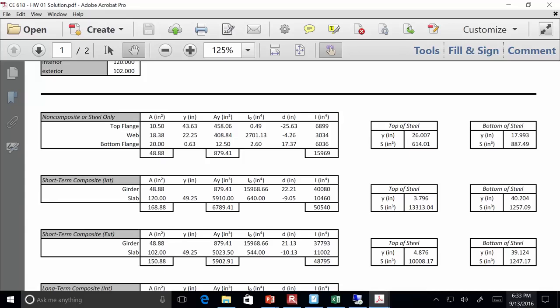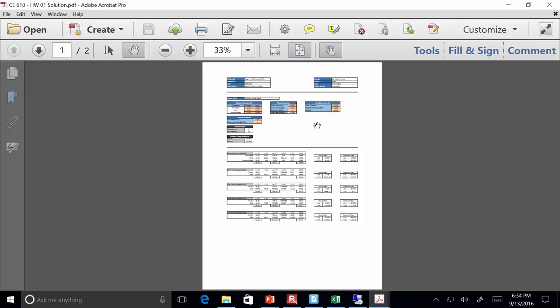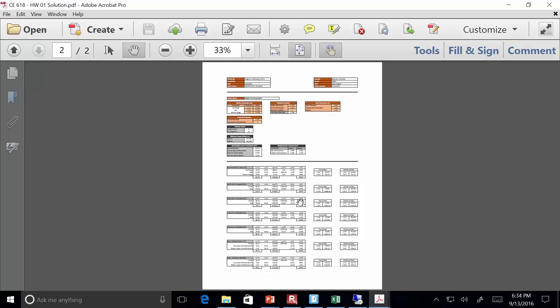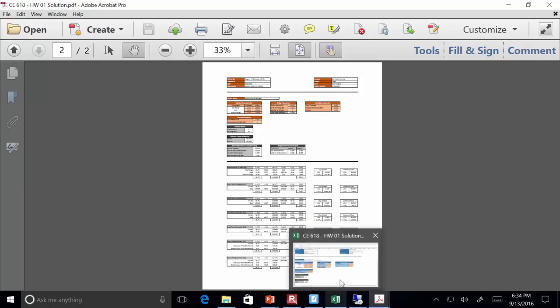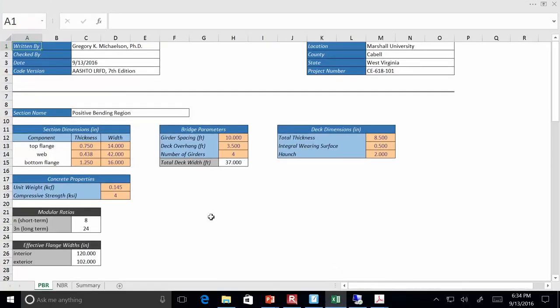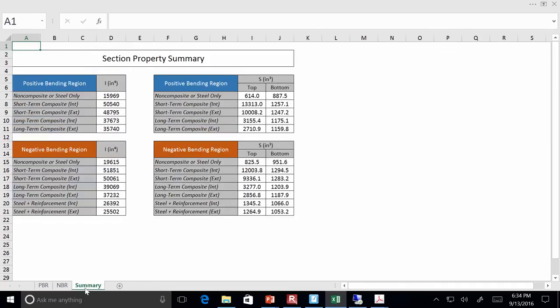So I've provided this. It's a complete positive and negative bending region solution. If I zoom it out, here's the positive and there's the negative. You can see the other two sections down below. So here's the solution in Excel. It's probably not a bad idea to maybe do something like this. This is just something that I did to go through and check your sheets. What I would do is change your input, and then I would print this out. And if this wasn't matching, then I'd figure out, okay, what's going wrong? And that's sort of how I approach grading.